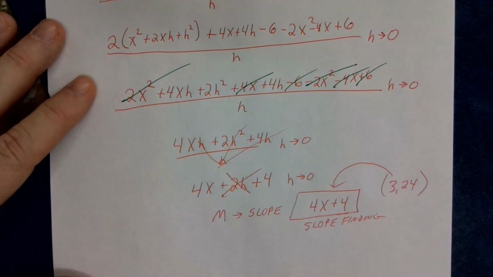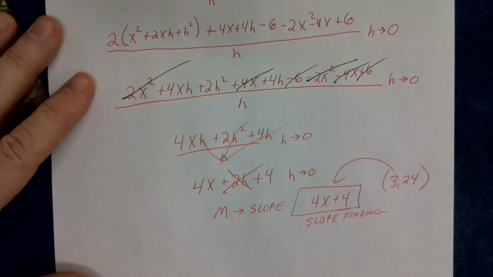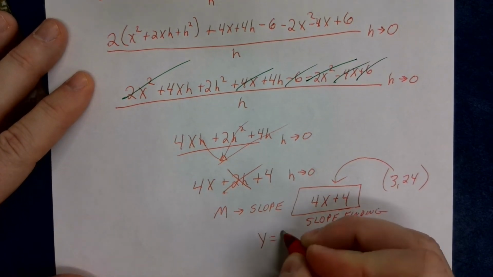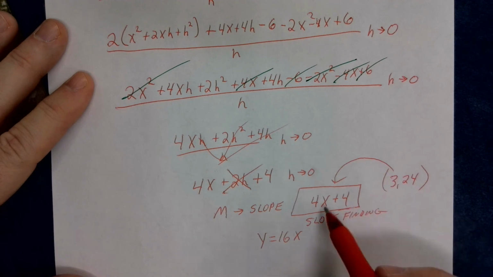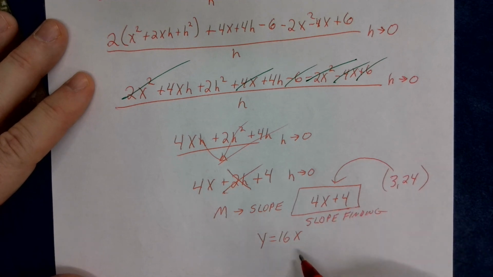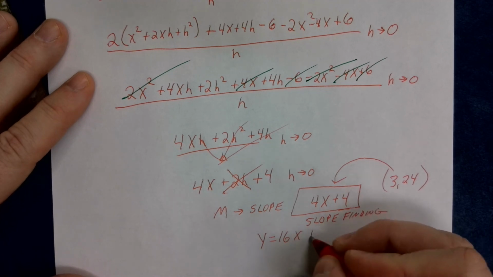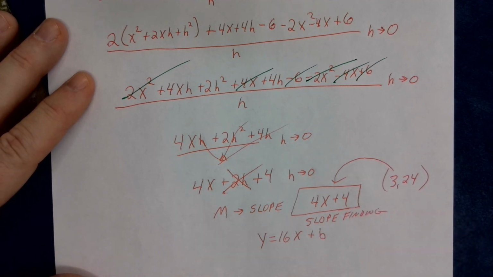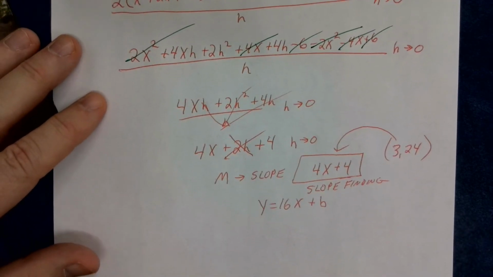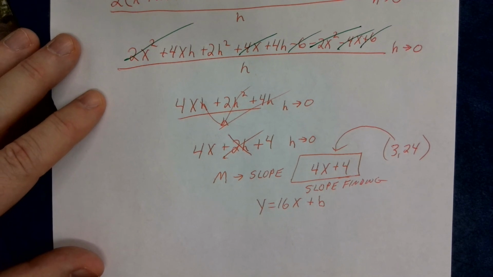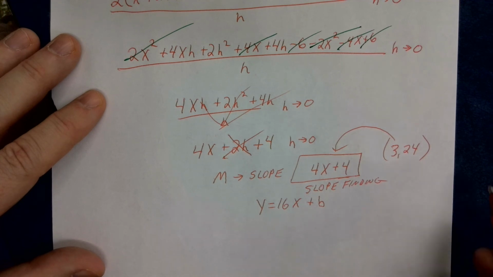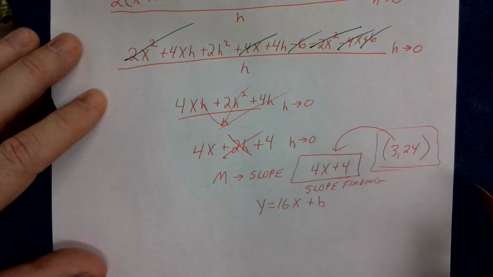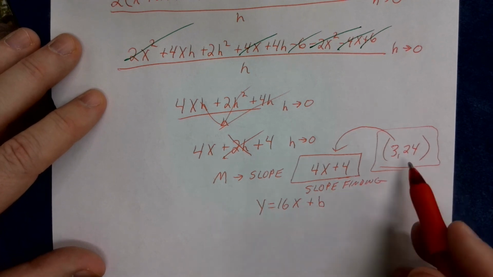So what is my slope then? Everybody agree 16? Because 3 times 4 is 12. 12 plus 4 is 16. So I get y equals 16x plus something. I don't know what it is. Some y-intercept. I wish I knew a point that is where I want this. I have one, Greg? Where is it? Oh, it's right there. (3, 24). That's why we did that in the very beginning. So let's go ahead and plug that in.